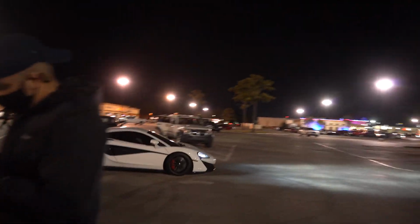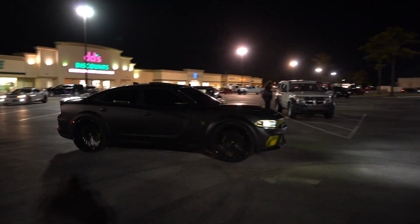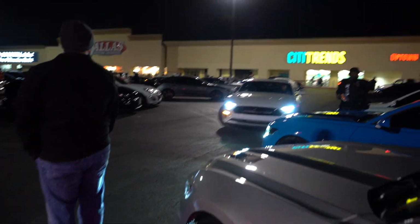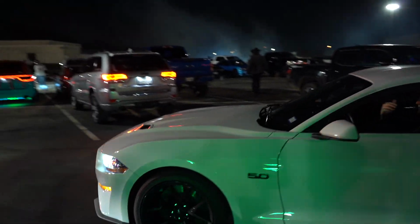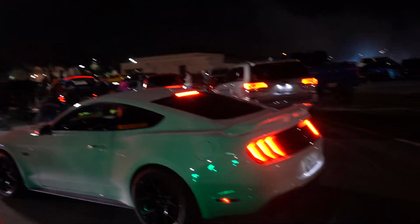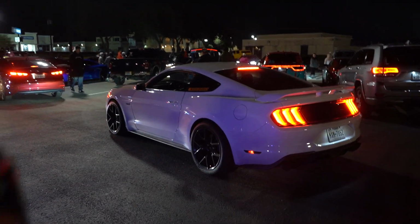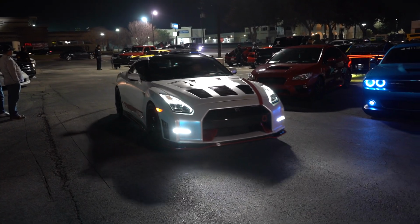So we got the McLaren 570S rolling in. And then we got old Corey Pritchett pulling in his wide body Hellcat on the Ford Giottos. So this is the man, White Trash GT, if y'all remember him from a few videos ago. He now has a Paxton supercharger under the hood. But, I mean, still full bolts on. Don't worry, it's not a supercharger. Don't worry about it. I like those wheels a lot. I'm ruining his secrets. I guess they're already rolling out.